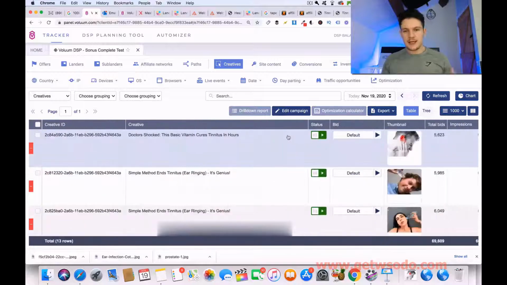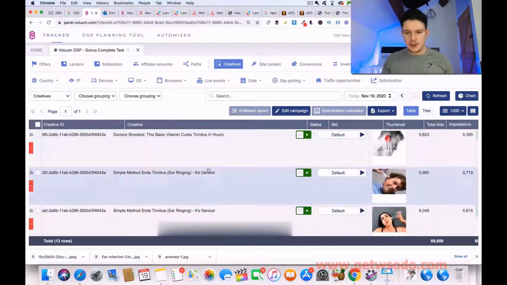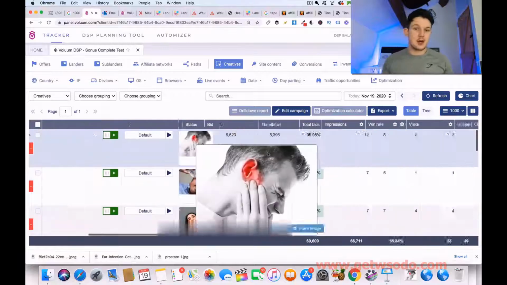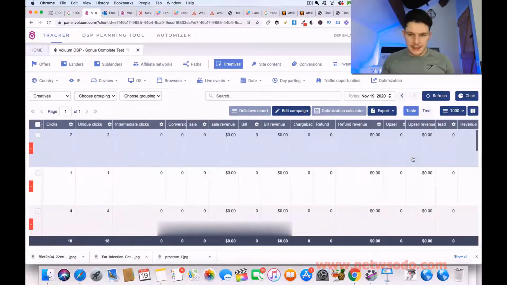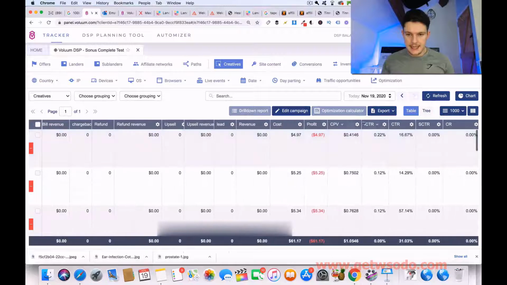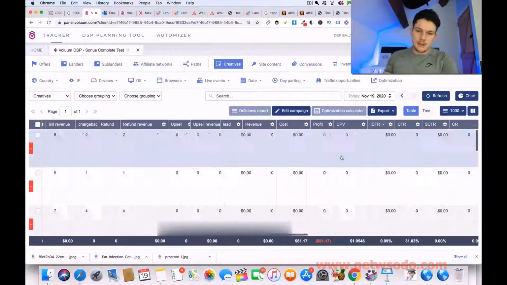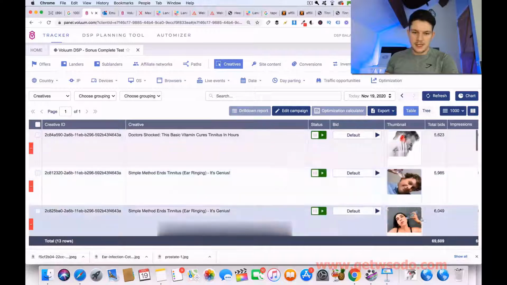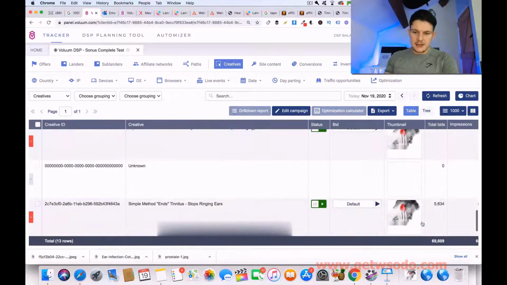So what we're doing here in this initial killing stage is we want to see whether there's any images which just seem to be failing and not working very well. So what I do is I come here and I go to ICTR. I've already set it up here. You click the ICTR at the top and it will arrange all of the information from the highest to the lowest ICTR. So this top image here is getting the highest ICTR, and then it goes down. This one's getting lower, lower, lower, eventually till you get to the bottom here, and this is getting the lowest.